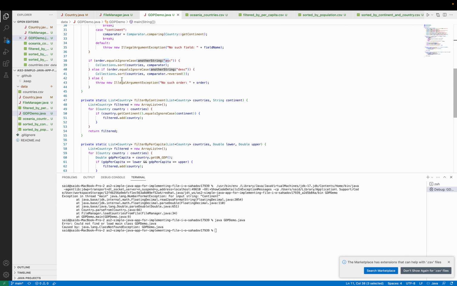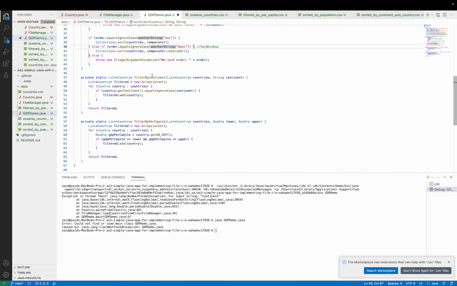And if we see that the order that we define is descending, it makes the comparator do the same thing but in reversed order. And it throws an illegal argument exception if we define some unknown order. For example, if we just type something like this, it will throw this exception.